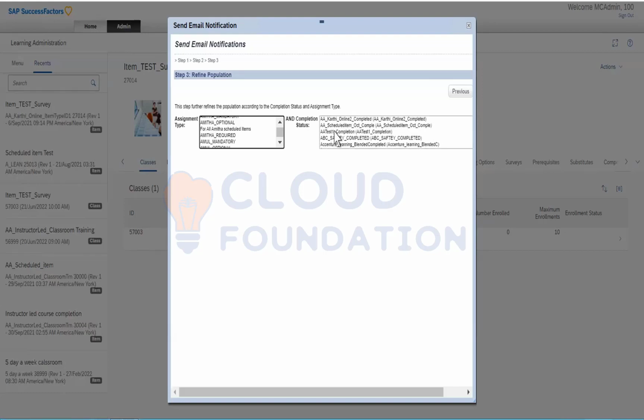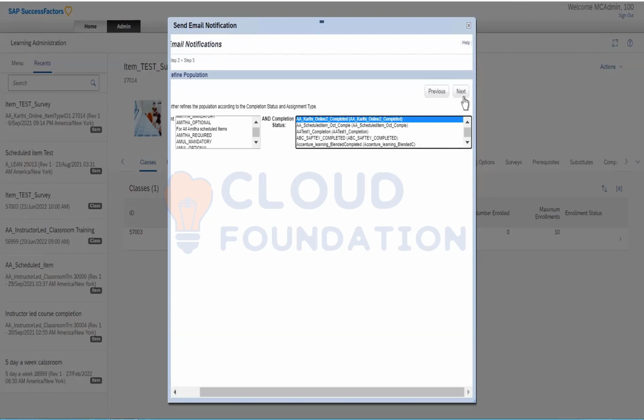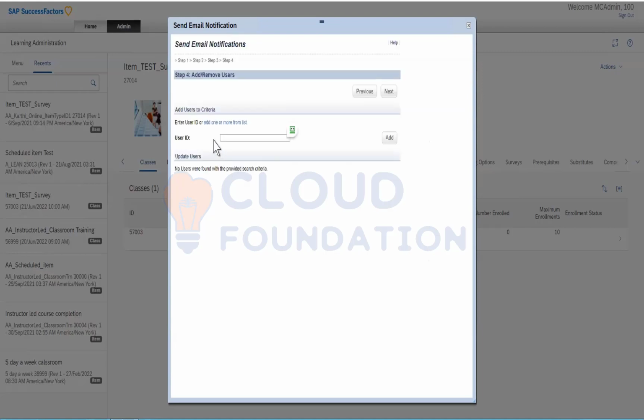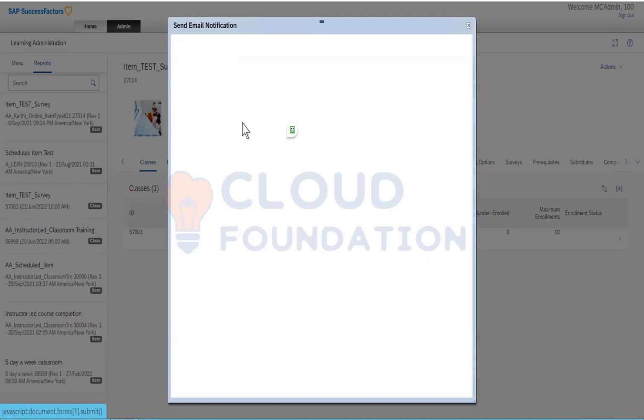So this was the item, and I click on it. This is the completion ID, and I want to send it to any particular user.